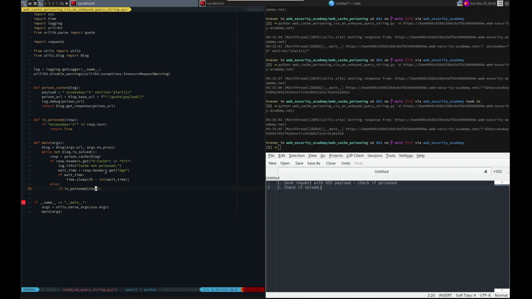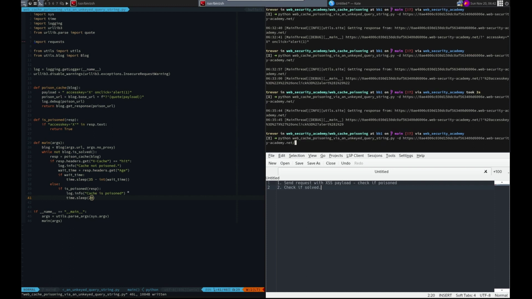Resp. Log.info cache is poisoned. And then, if the cache is poisoned, we'll wait time.sleep 20. All right, let's run this, see how we're doing.